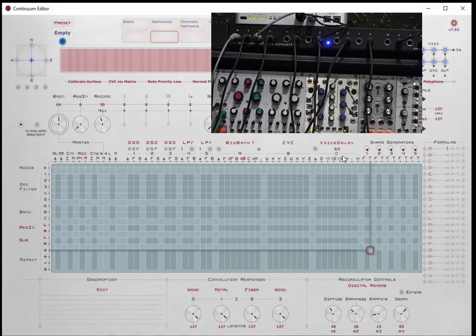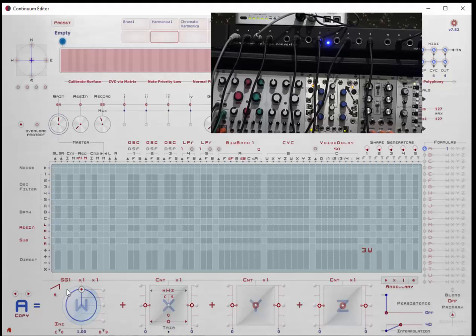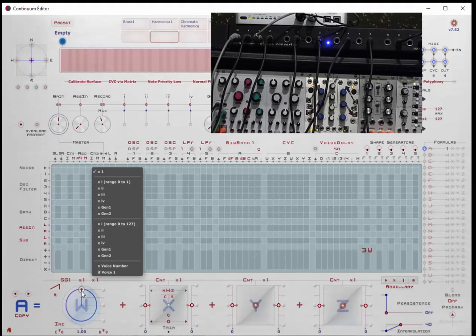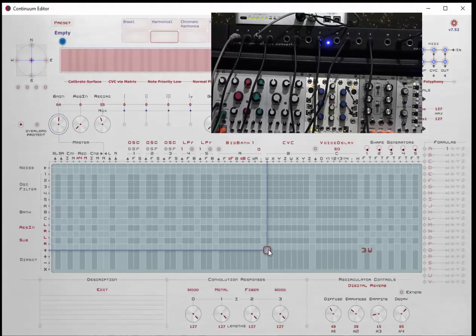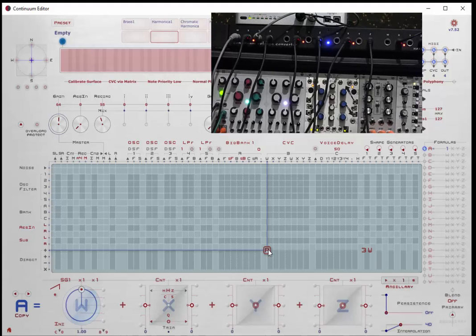Let's do something simple to prove the case here. We'll create a little shape generator that does something 3 times a second on shape generator 1. We'll go to formula A. I've already set it up so shape generator 1 is active, and I'm sending the full unity value. Now, if I set in my direct column A on W, that shape generator is coming in and triggering W on the CVC. Okay.